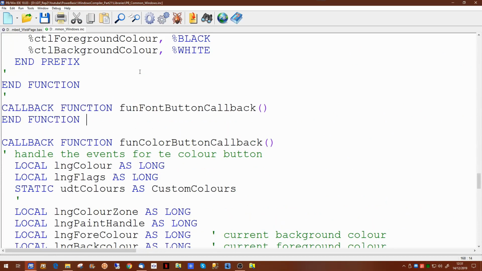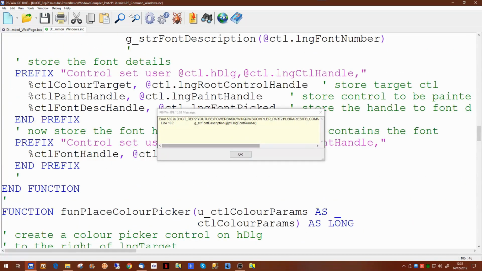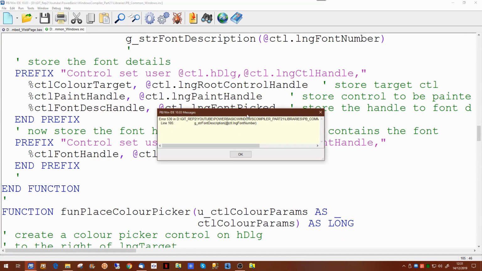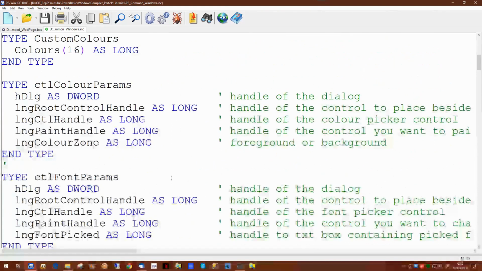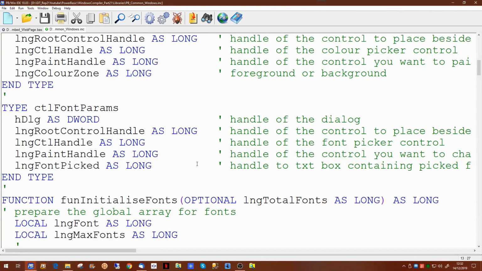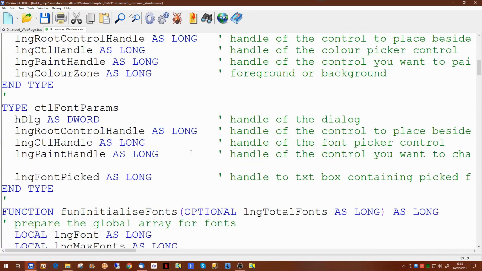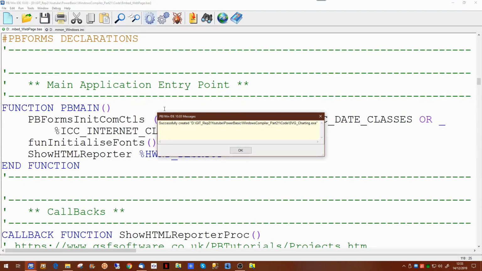Now we'll populate this event handler in a moment, but I just want to make sure there's no other syntactical errors hiding in here that are going to come up as surprises, which there are. Yes, we've missed out a constant we actually need. We need an additional one in here. Right, okay, I'll put that in place. Right, the program's quite happy.